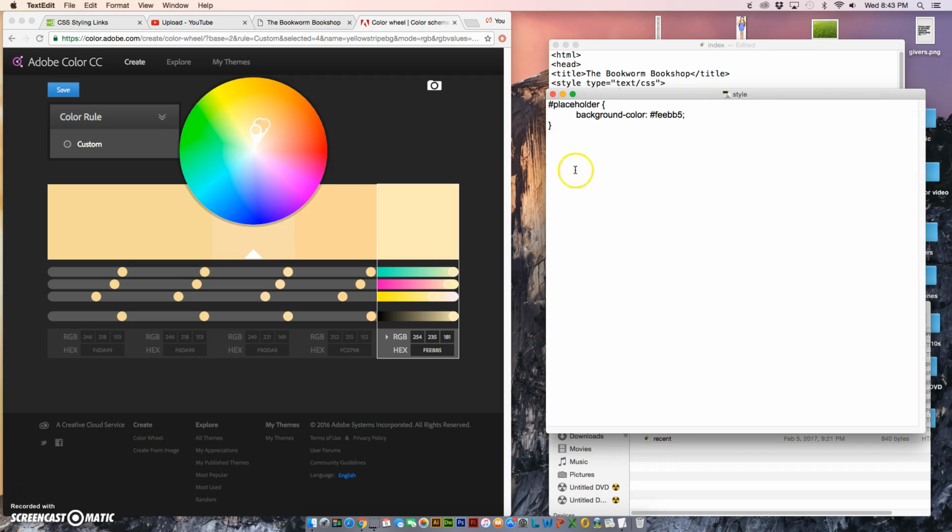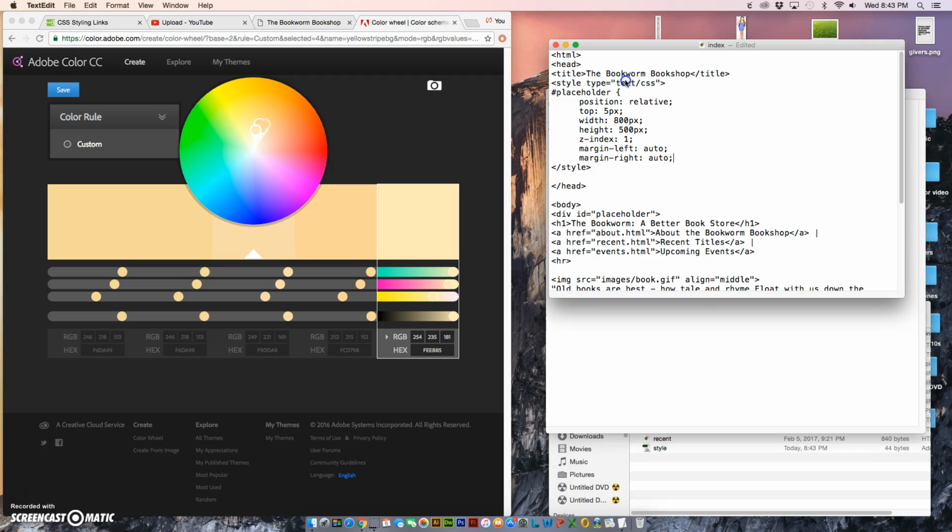And the next thing I want to do is I want to go into my index page, and we're going to start just with this page. I'm going to go underneath the style that's already there, and I'm going to put in the link.